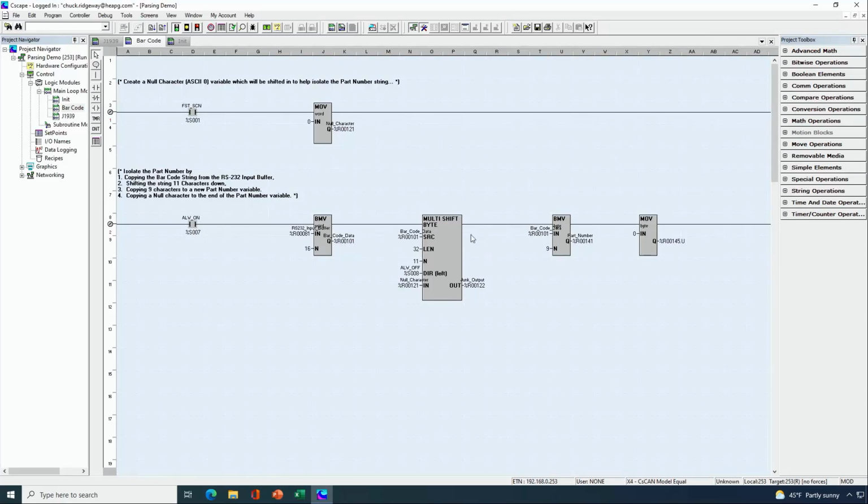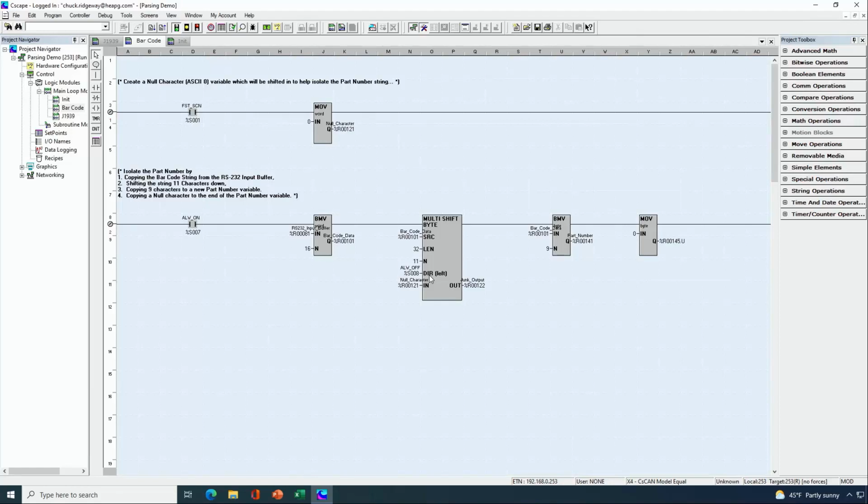Now, because we're talking about data that's bigger than a byte or 2 bytes or a word or 2 words long, we're going to use a multi-shift to actually move the data where we want it. And if you remember when we talked about it, the part number data we're trying to isolate is in the 12th character location. So we've created a byte style multi-shift, which starts at register 101, where we've got our working location for the data we're dealing with. It's 32 bytes long, or 16 words. We're shifting 11 bytes so that we have that 12th byte in the first position where we can see it. The direction we're going is we're shifting everything down, or right.